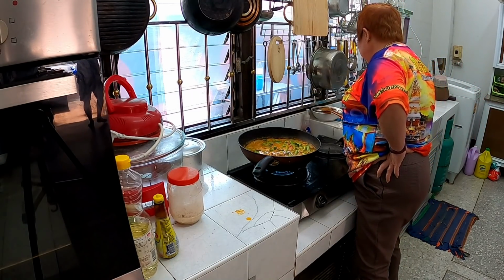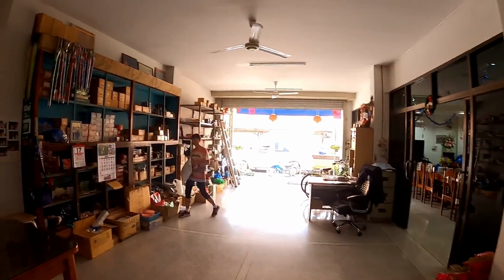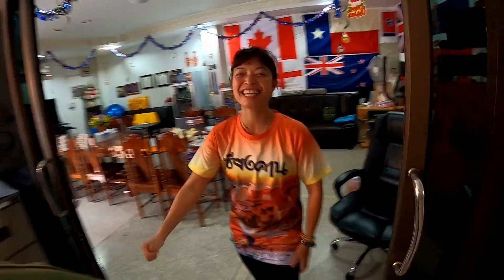What'd you order? Is that for you or your dad? I already know it's not for her dad. Paige is like the Lazada queen. But every time she orders something, you can pick the color, right? Blue, green, yellow. And when it gets here, it's whatever color they sent. So she bought some shoes, an extra pair for me. The biggest size they have is 9s, but they fit okay. But they're all the same. This is 9, this is 8, and this is 7. They're all the same size. I guess you just have to order one. Luck of the draw. And they don't sell it in Lotte. They sell that brand in Lotus, but not that style.